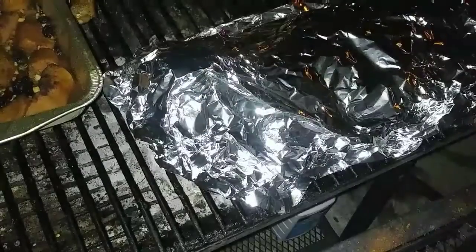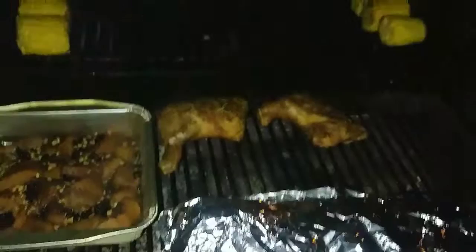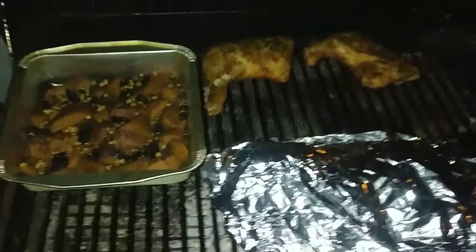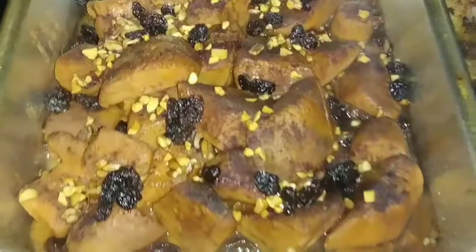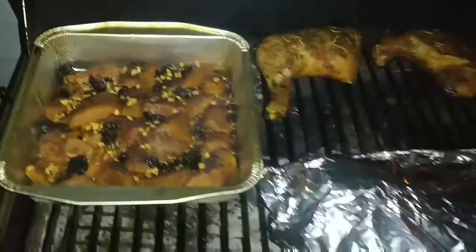My blood sugar is dropping. Hungry. We're playing with that grill, and I am hungry. Oh yeah, looking good. Yeah, buddy, gonna dive in there. Looking good. At this point, we're pretty much done. It's time to start sticking our fingers in and smacking our lips together.